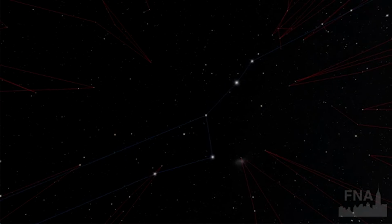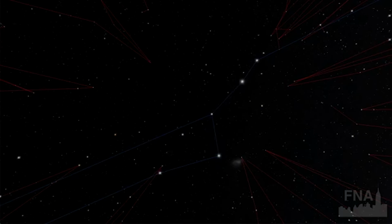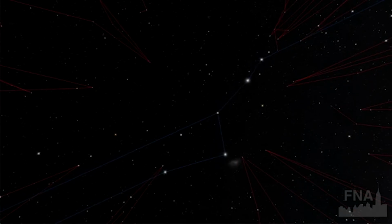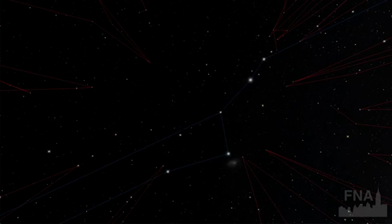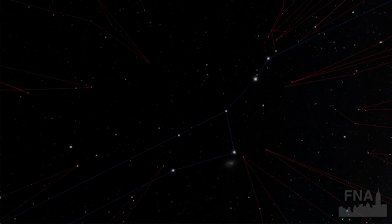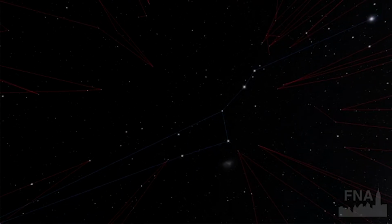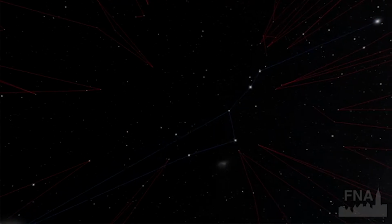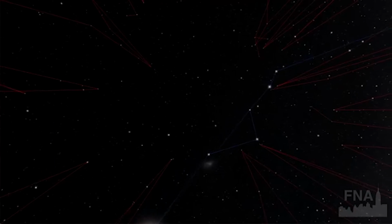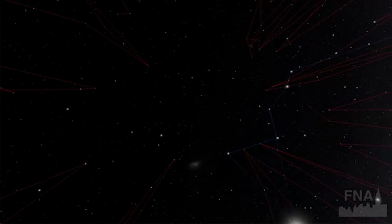So the next time you look at the Big Dipper, you can say, oh, look, it's a big group of stars moving together through space. That's pretty neat. And it actually includes stars from a few other constellations. So even though they're a bit further away, they have all those other things in common: a common age, common chemical compositions, a common direction that they're moving. There are even some stars from Orion, Aquarius, Taurus, and Draco that are part of those, which is interesting.